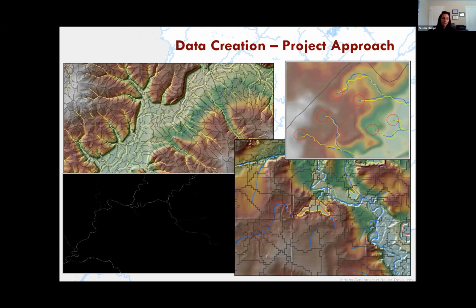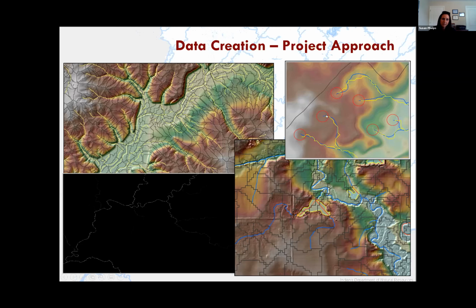Okay, so this is just a quick example of what those outputs look like. And of course, coming from a 50-foot DEM, they're going to be a lot more granular. So this is what the 6-acre catchments look like against the 6-acre streams. And then down here, we have the 6-acre catchments as compared to the local resolution output streams, or the final product, I'll say.